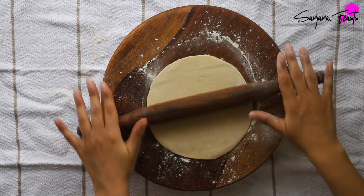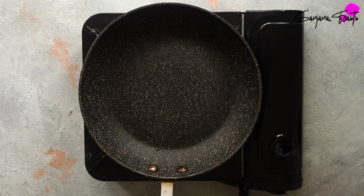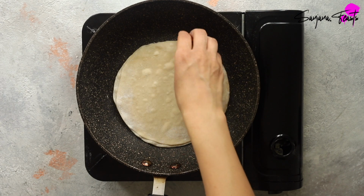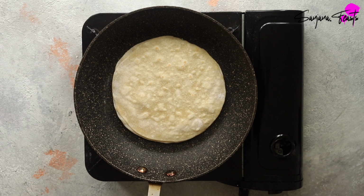Once the dough measures around 7 or 8 centimeters, we are ready to cook. Cook these in a non-stick pan over a low heat. Don't let them brown on either of the sides. The dough should cook and turn white on the surface just enough so that you can peel them away.